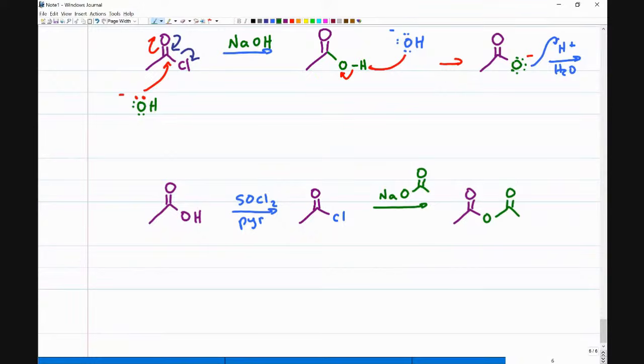I cannot tell you how many students I've shown this to who have gotten full credit, and the professor said, wow, not what I was expecting, but it's completely correct. That is your option right there.